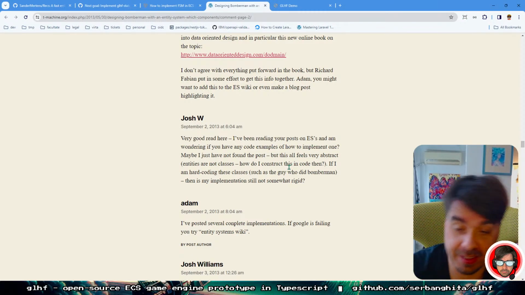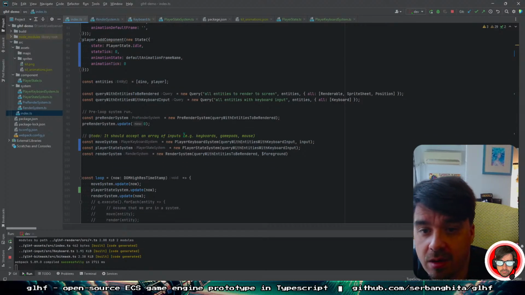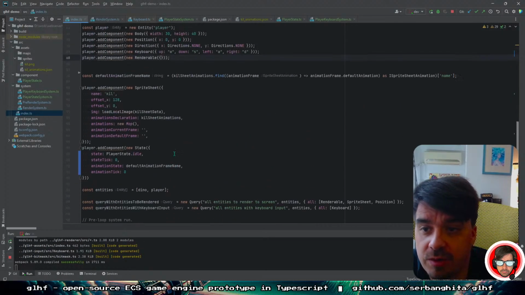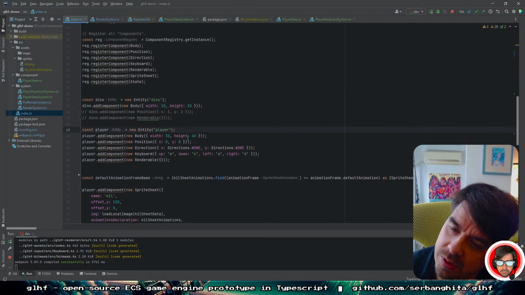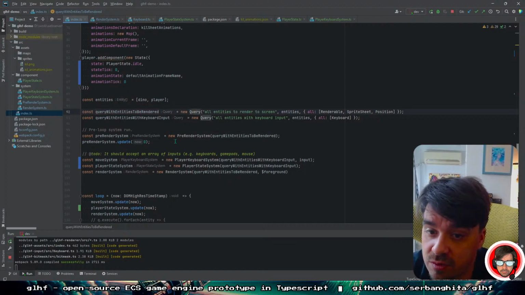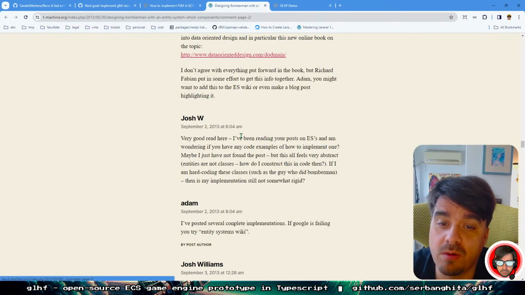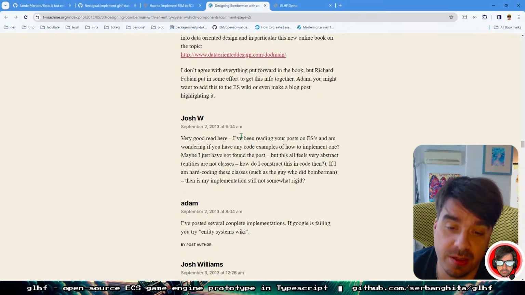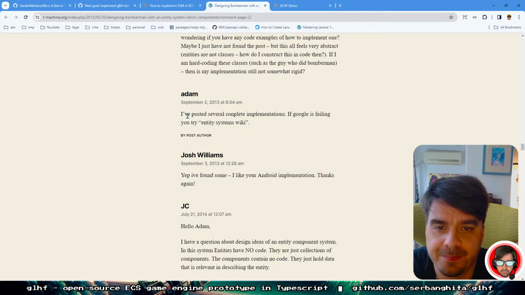So again, we're trying to identify in our system: we have our entities, we have components, we have some systems here, queries as well. But the question is, where do we keep our finite state machine? That was the original question.